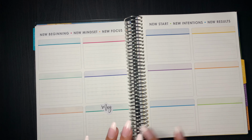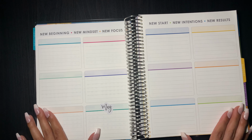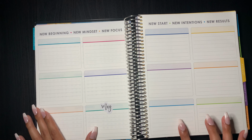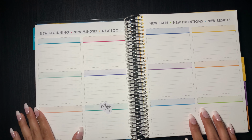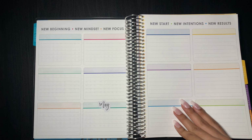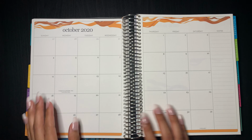And then here we have another monthly spread. So this could be a tracker on a monthly scale since it does have 12 boxes. And you guys are gonna see what I do with this section later. Now I'm gonna flip to an empty month just so that you guys can see what it looks like before I design any of it.